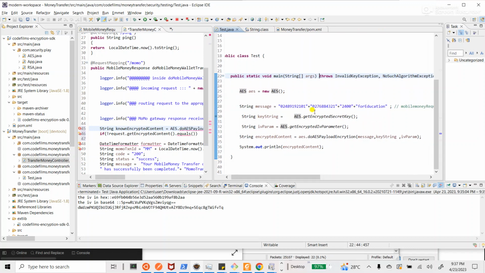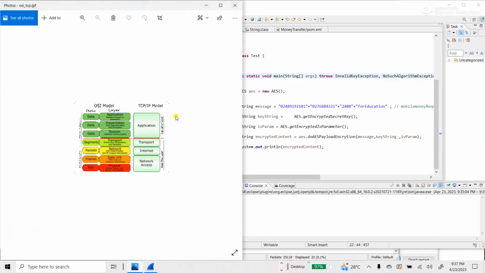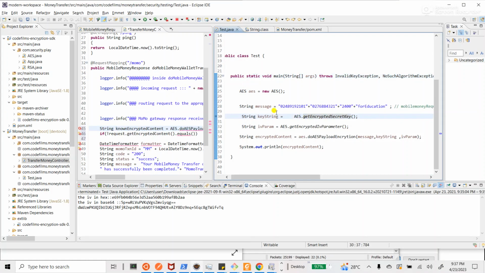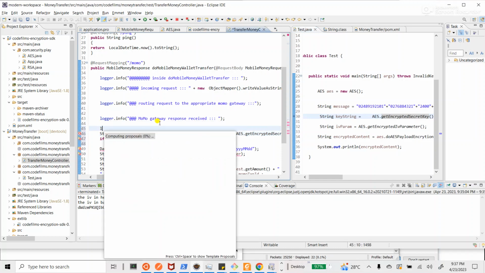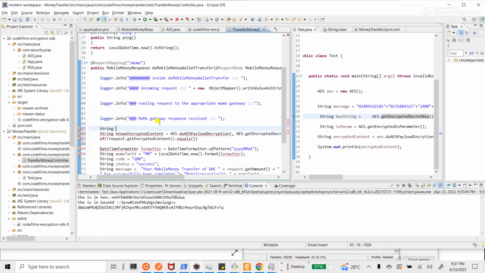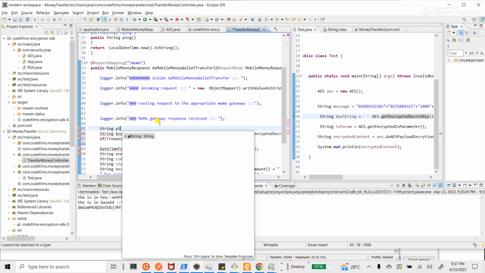Let's go back to the OSI model. Remember, I said everything being transmitted here is in raw text, from video 1. So that's what we are building here. And then the order we are defining is going to be this. We are saying String text, call this plain text.